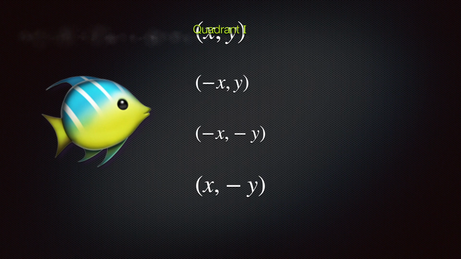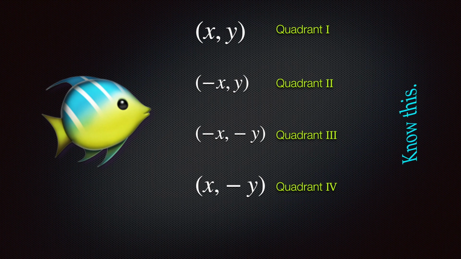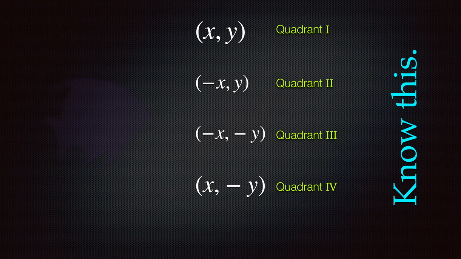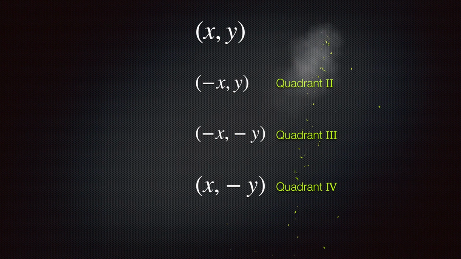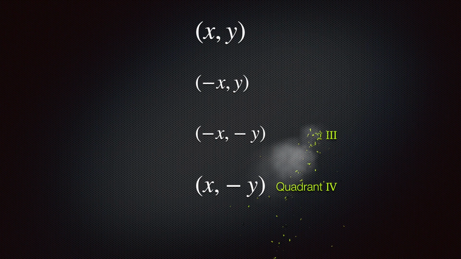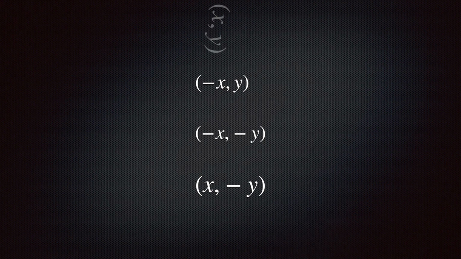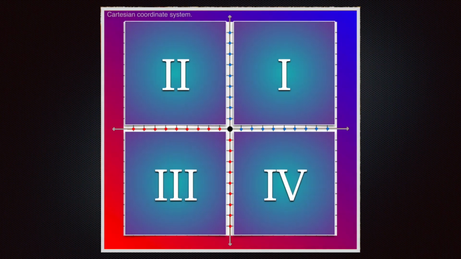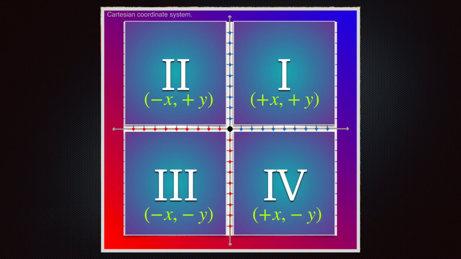This is a list for you. You could study that if you needed it. Positive X and Y always in quadrant 1. Negative X and positive Y in quadrant 2. Negative, negative in 3. And then positive X and negative Y in quadrant 4. There's another graphic to help you. Hopefully that all makes sense. And I believe that's it for today.